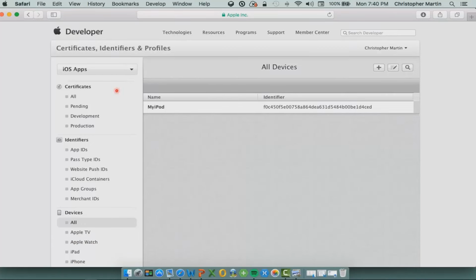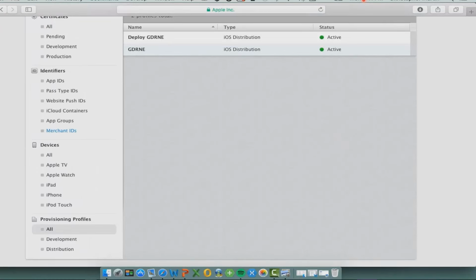Gotcha. However, when you get to this screen, you'll see them all. So if you want to publish the same app to your iPod and your iPad or iPhone, it would basically use the same ad hoc provisioning file you create here. Great, thanks.